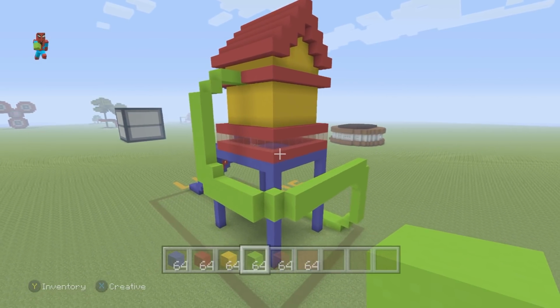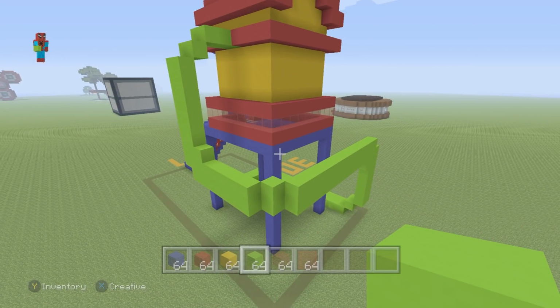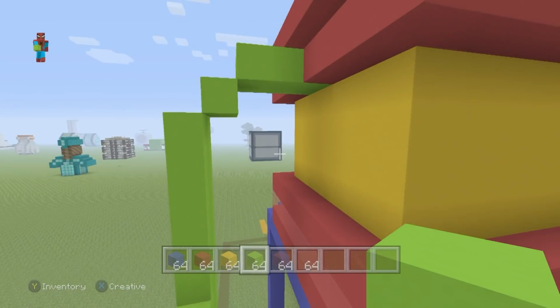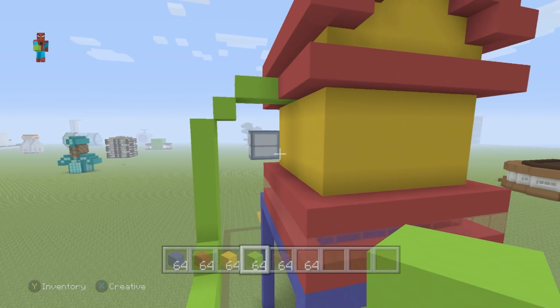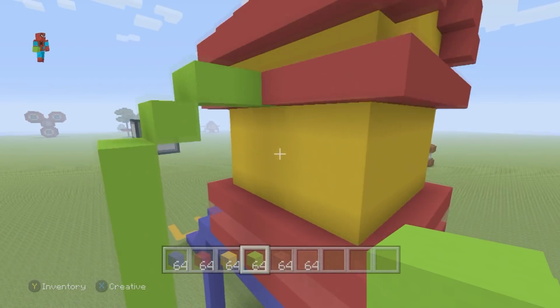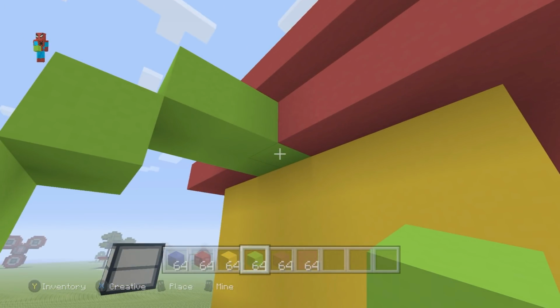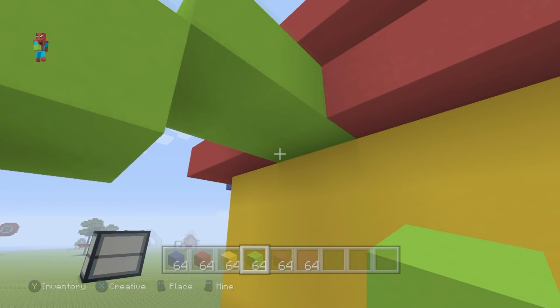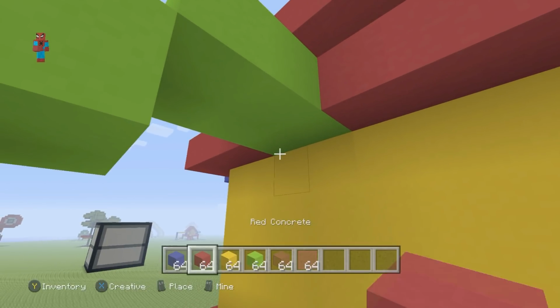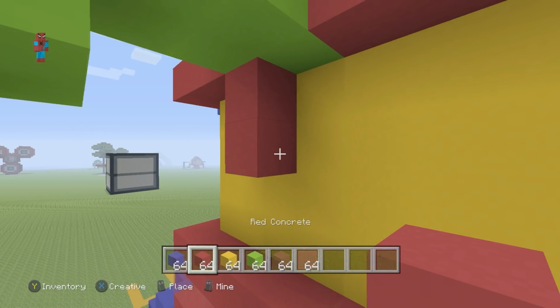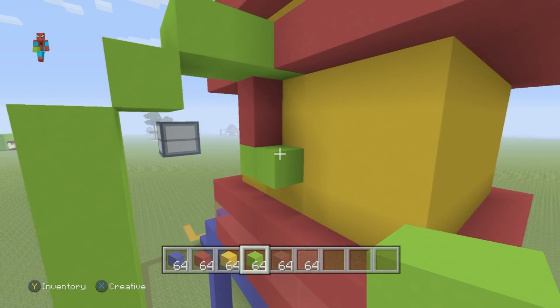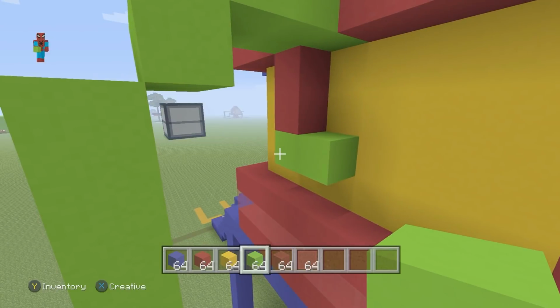What we now want to do is create the rest of these slides. The way that we're going to do this is going to be very logical. Let me show you. We don't need to use measurements and stuff for this. I'll show you what we want to do. Come all the way back up to where we began. We want to leave a gap of 2 coming down from the top of these slides. So like 1, 2. And we want to place a row of lime concrete coming outwards 2 rows down, like that.